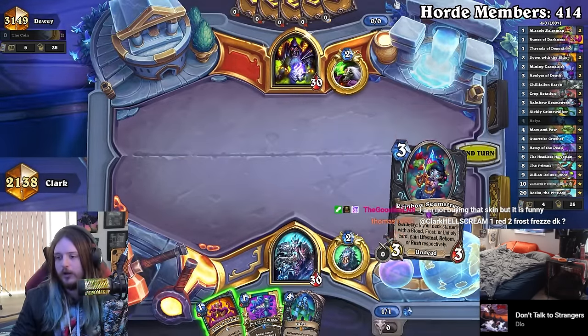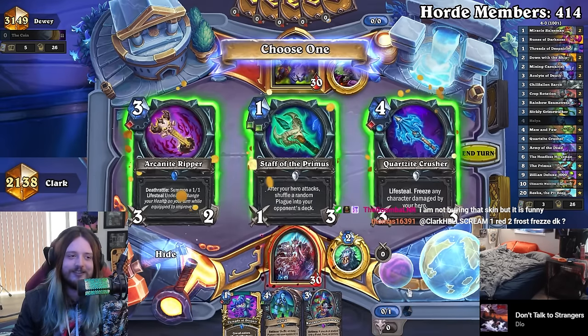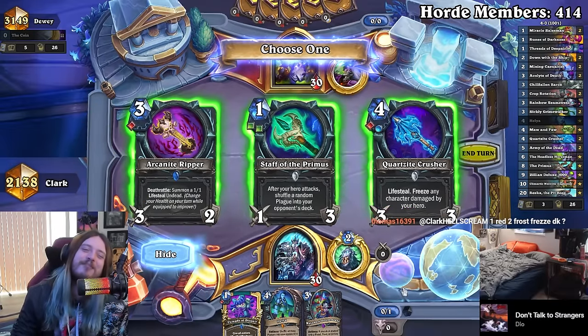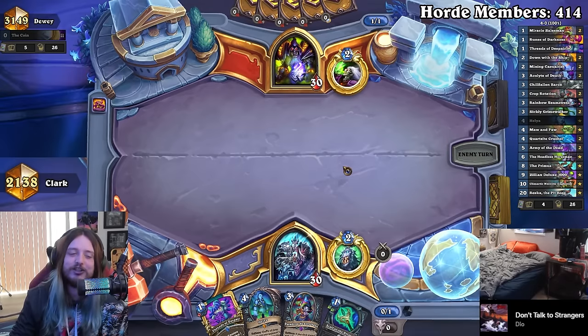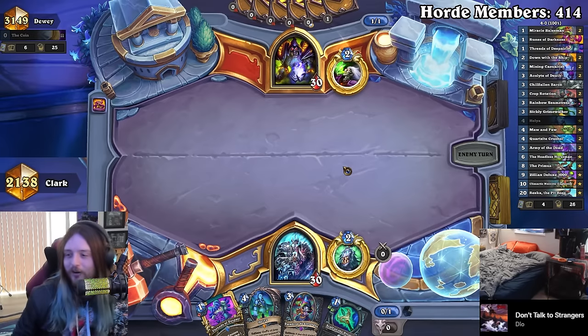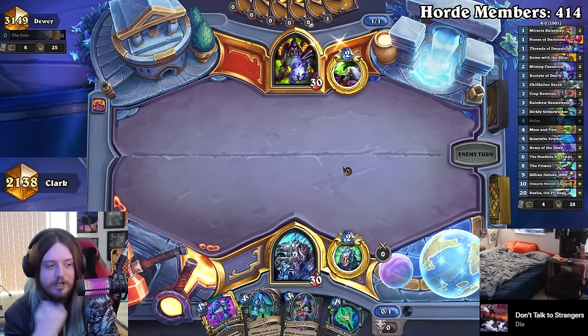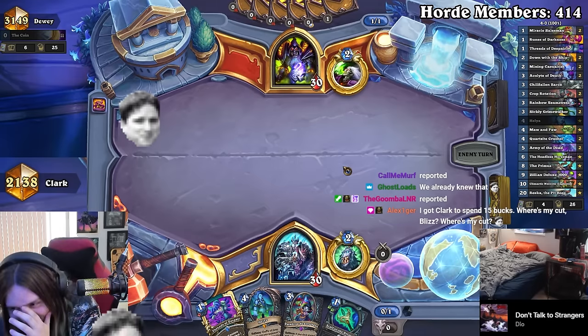One red, 2 frost freeze DK. No, this is rainbow DK. Oh no. Wait, am I gonna do it? Oh my god, I'm a filthy cheater. I'm actually a dirty, filthy cheater. Oh no, I gotta let my opponent know. Hold on a minute. Okay, so we're gonna literally see the interaction happen.